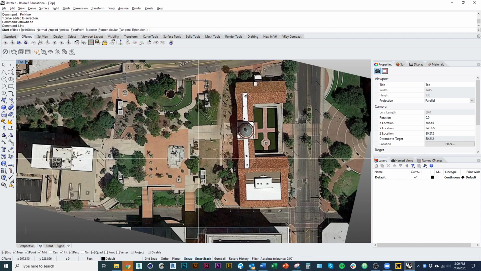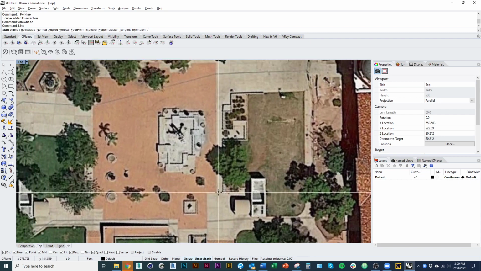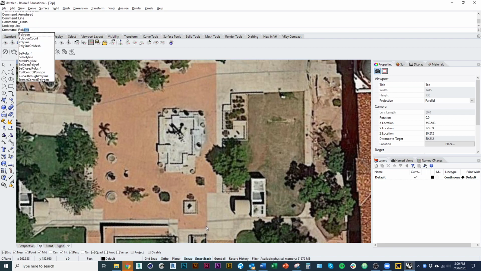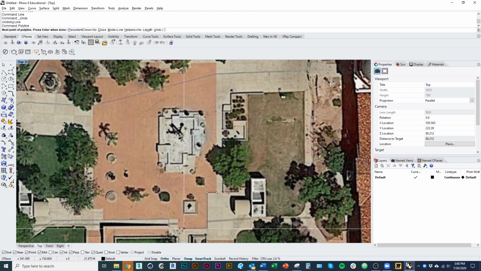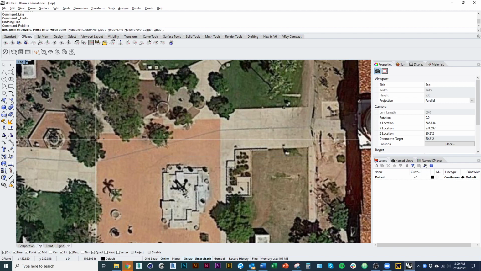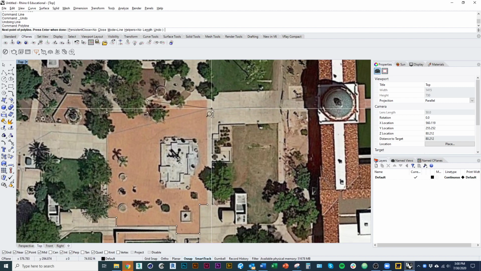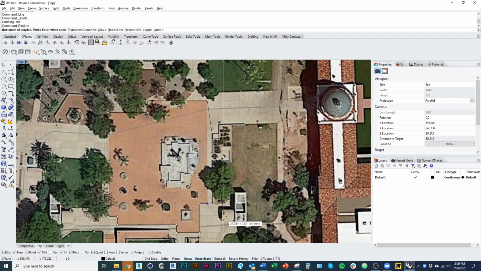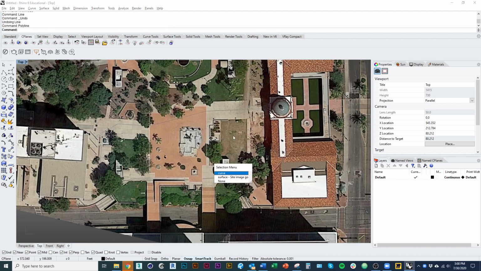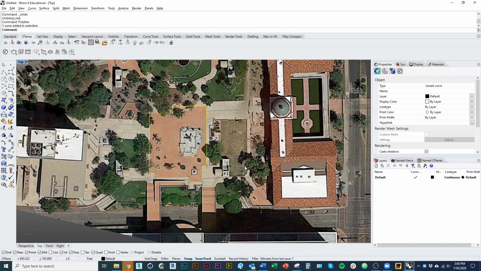But because I've aligned my image to my ortho, oops, polyline is what I'm doing. I can just use my ortho snaps to draw. So I'm just holding Shift to draw right angles and straight lines and so on. So that way it's easier to draw cleaner lines.